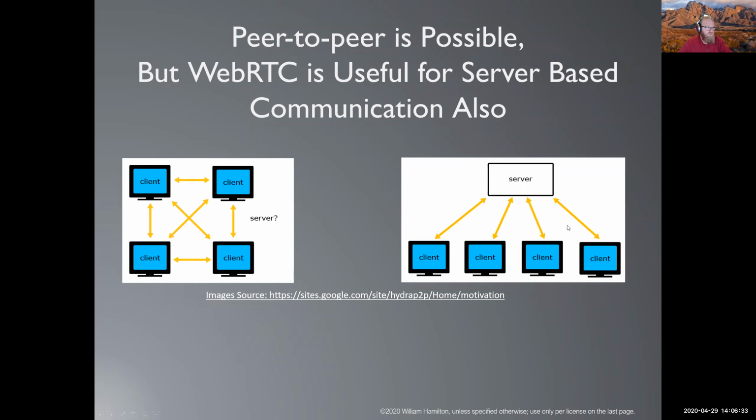If we're just doing it with a centralized server, that's just 1 connection per client, right? And we're only uploading and downloading the video once per client, which is a really good thing for us because our local internet connections might not support me sending out 20 copies of my video stream to everybody, right? So that's one reason why you want to use a server.